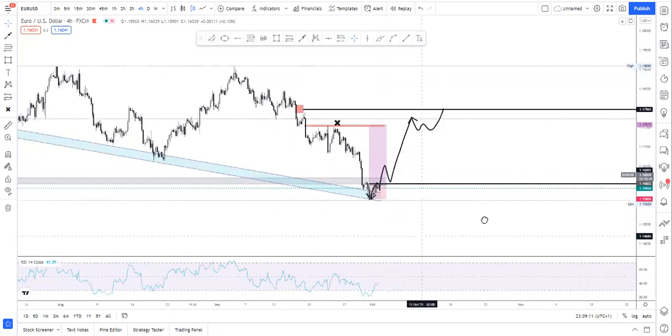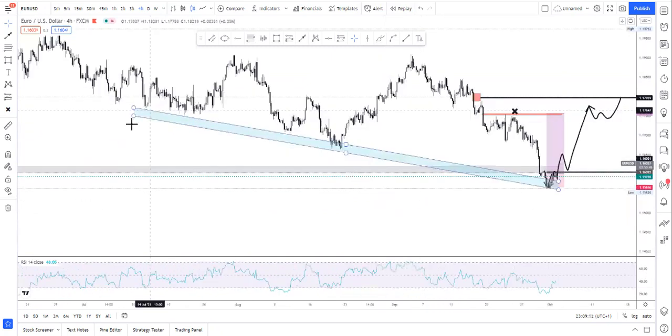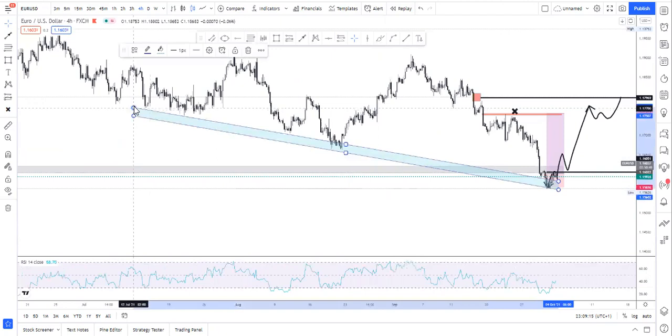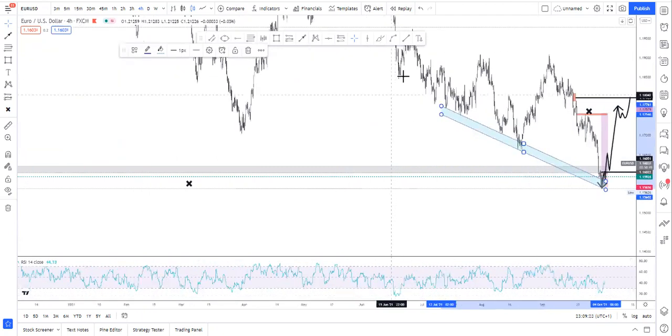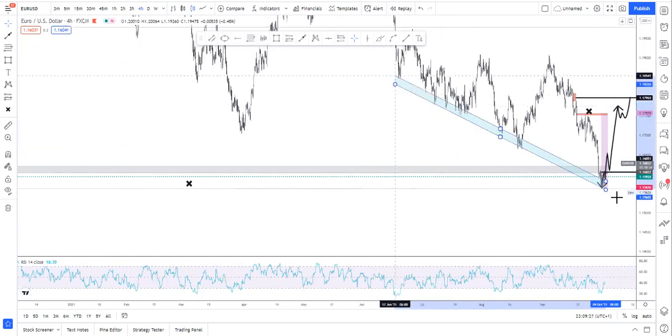So looking at all these, we're trying to search for divergence on the chart. If we could get divergence on the chart right from this point here, we could get one from this point right here. We got one on the chart. Let's replicate this on.